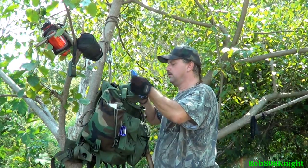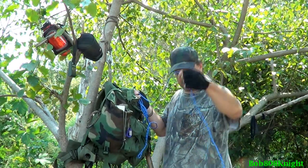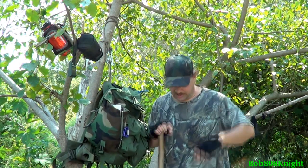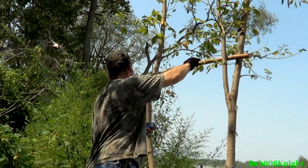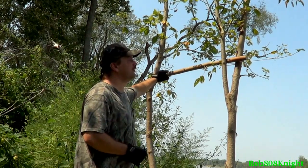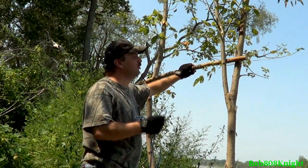We're going to need some paracord to get a little station set up and get the solar panel going. I see two nice little trees over here I think we can do something with. I'm about to cut up my ropes from our emergency shelter — but that's what's going on. Let's buzz over here and get this set up. I really like how this tree is looking — I think that's going to be pretty darn sturdy for what I need. We'll attach the panel here and here, hang it off the tree since the sun's coming down this way, and we can kind of move it out a little bit.